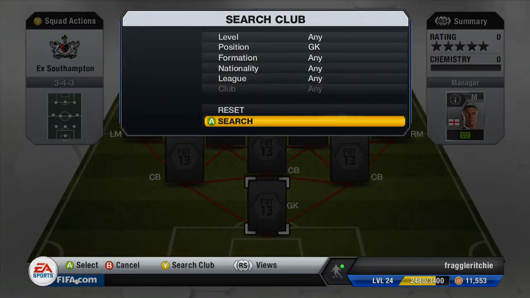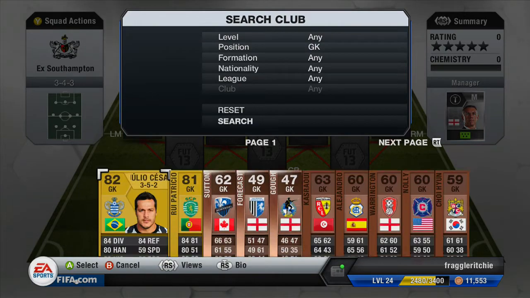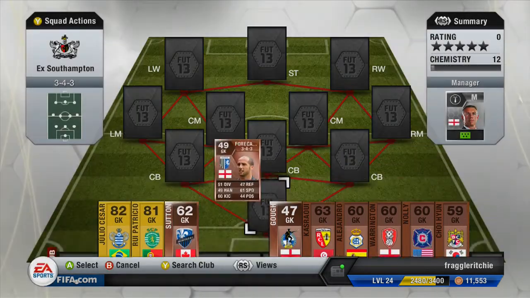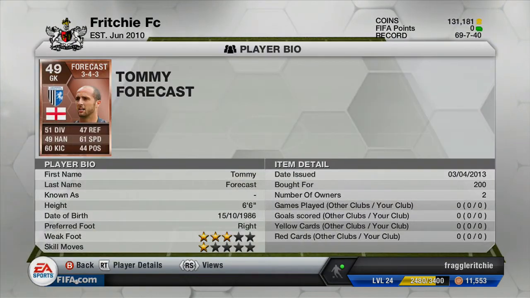And the first player we're going to start off with is going to be a bronze player. He plays in goal. Plays for Gillingham. And 49 rated. So definitely not the highest rated keeper. This guy cost me 200 coins. So not the most expensive player, shall I say.